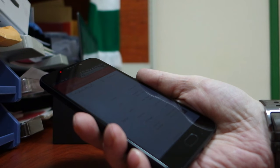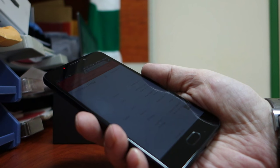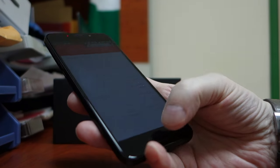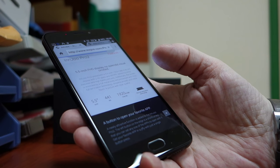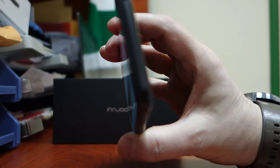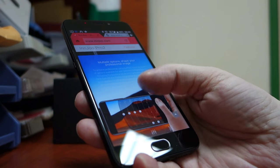Now, the first Innjoo phone I had was their first phone, the Innjoo 1. It was a relatively low spec phone, but it was okay as a second phone at the time, and I enjoyed using it. They've now released this Innjoo Pro 2. The last few releases have been relatively higher specification phones. This is their flagship phone, the Innjoo Pro 2.